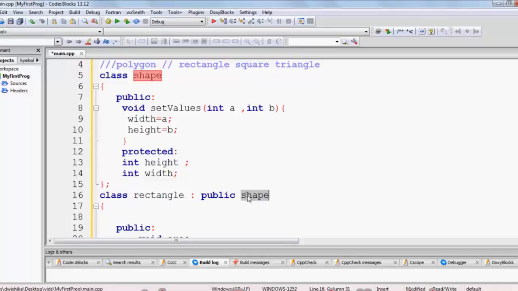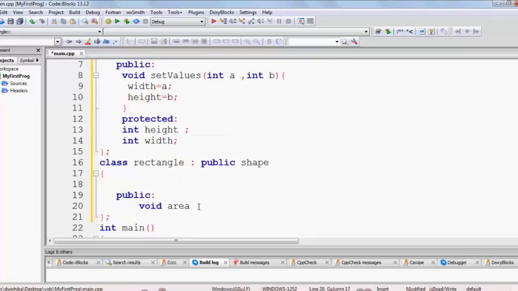Okay, so this kind of declaration is called inheriting from the base class to the derived class, and rectangle is the derived class and shape is the base class. And what we are inheriting is the height and width of the polygon.